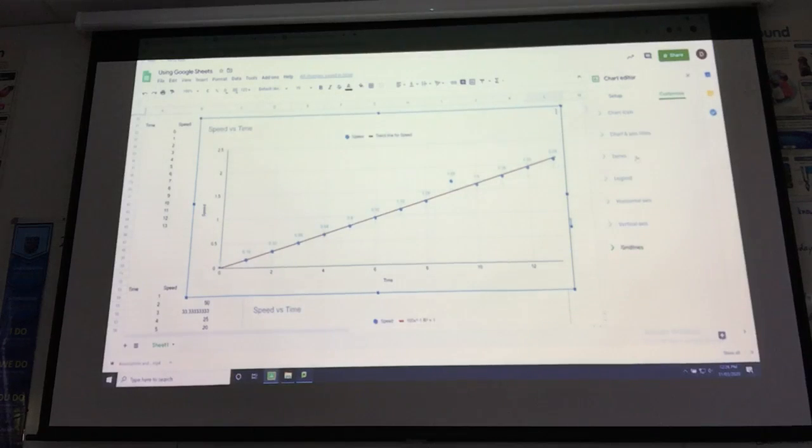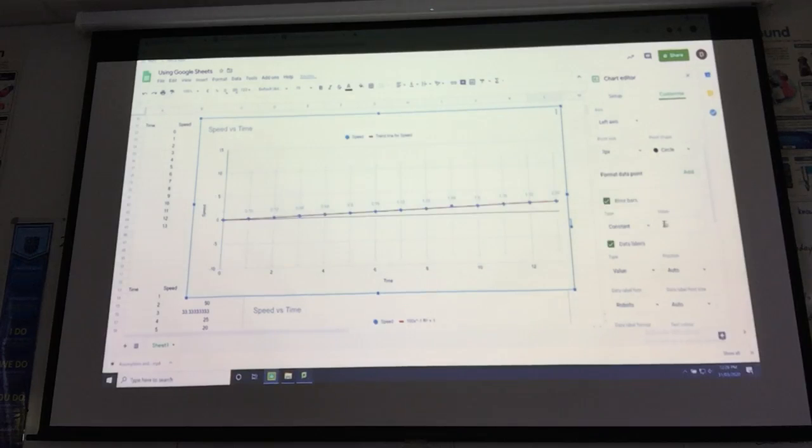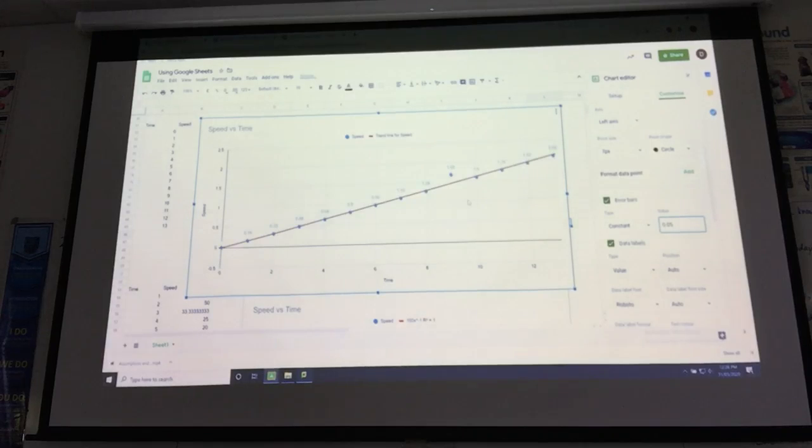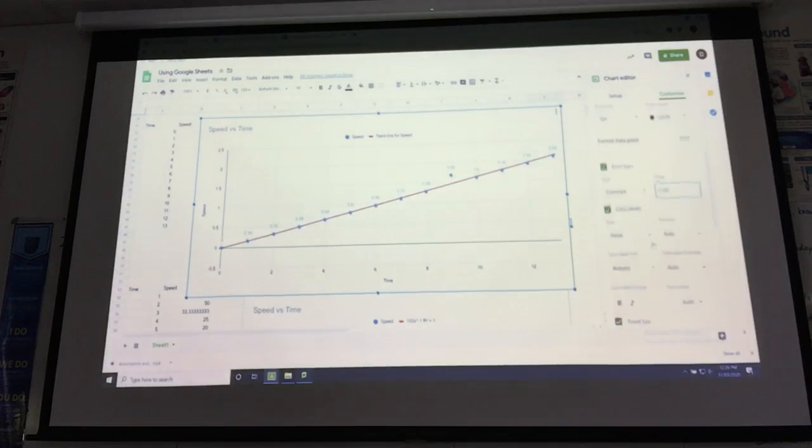Now, if I want to change from a percentage error bar, so let's say I don't want to use a percentage because I haven't found a percentage or the percentages aren't quite right, I can change it to a constant value. Right now my error bars have got 10, which is way too big, but let's say I had a constant value of 0.05, okay? That's an error bar of 0.05 on both sides, above and below the line, which encompasses my data. I can also add horizontal ones, but at this stage I'm just happy for us to do a vertical error bar. I hope that makes sense.